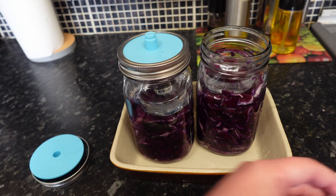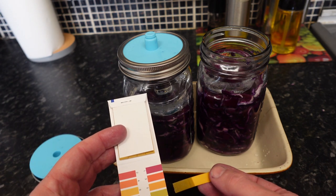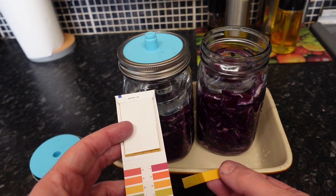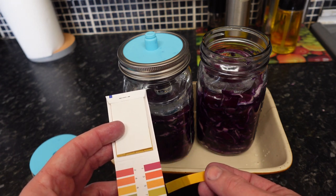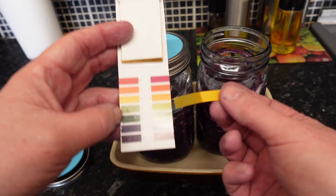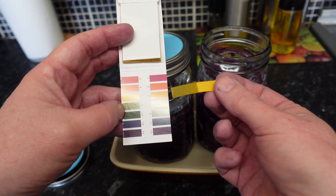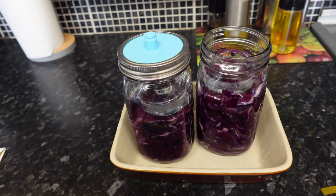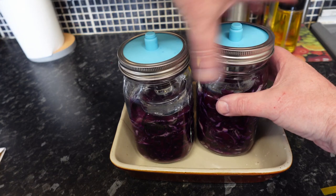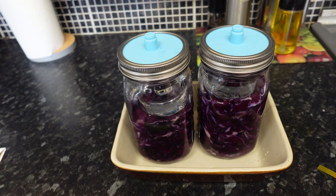So, what does that say? To me that looks like 7. We need it below 4, probably about 3.5. So to me that looks like 7 at the moment. You can see that properly if I hold it upright. Looks like 7 to me, so we probably want it to be a bit more orangey colour, which we will do in about 10 to 14 days. I'll come back to you in about 10 to 14 days, and I'll let you know when I come back. I'll come back when it's cooked, or fermented, I should say.